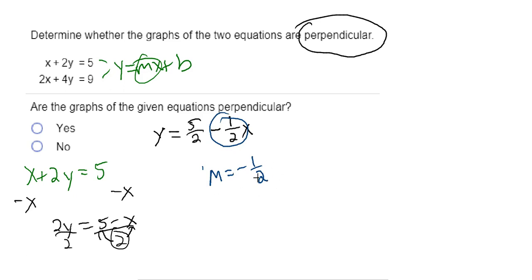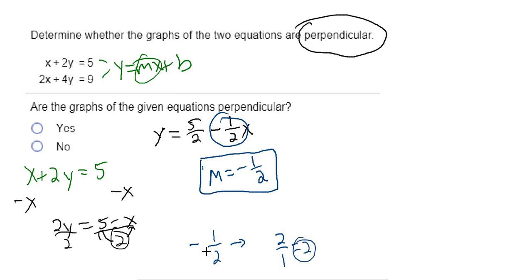Now it might be a good idea before you look at the second equation to think about what you would need to see as the slope of the second equation for them to be perpendicular. The negative reciprocal of -1/2, I would flip it over, so I get 2 over 1, and take the negative of this, which means take the opposite sign. This one's already negative. The negative of a negative would make it positive, so it'll be positive 2 over 1, which is 2. So in order for these lines to be perpendicular, the slope I need to see for the second line is a slope of 2. So let's see if that's what we get.